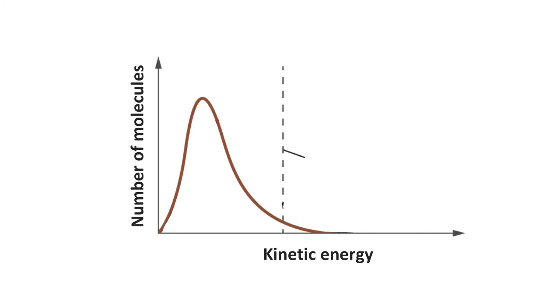If you remember the Maxwell-Boltzmann distribution of number of molecules versus kinetic energy of those molecules, it looks something like this. For a given substance at a given temperature, there is a minimum kinetic energy that the molecules need to escape the surface, overcome the intermolecular forces between the molecules, and turn into a gas. Here it's represented by molecules with energy beyond this point.